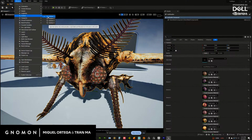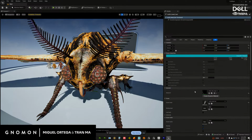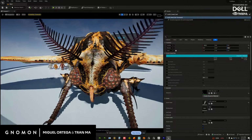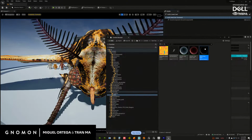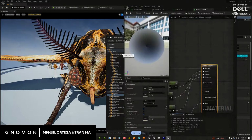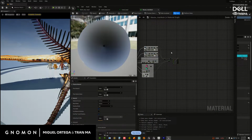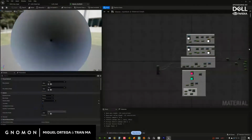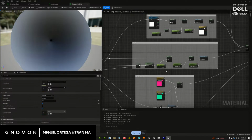I don't know where my outliner is. Here it is. So what I'll do first, I think I want to adjust the textures, but I'm going to find my master material here. And I'll show you how I have it. It became complex. It started out really simple. So this is a hair material.